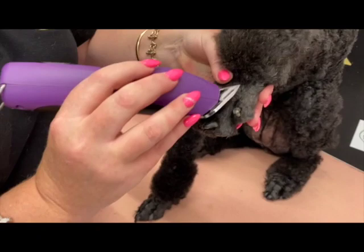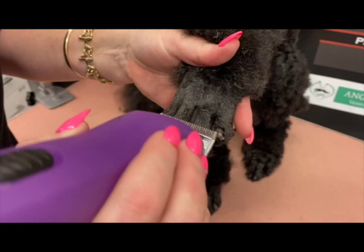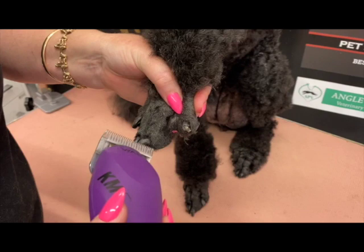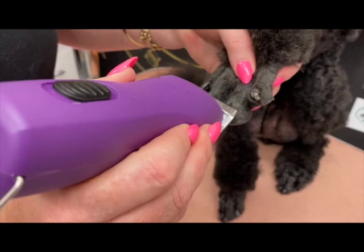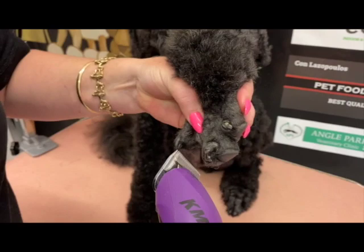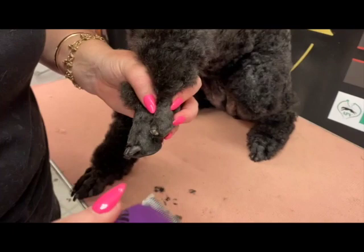So I'm slowly separating her toes and getting in there. This is the webbing here you don't want to catch, so you can see my finger under there. Just be very careful down the side of the toenail. Now she's a bit touchy on this nail because it has been broken or something. So I'll do around there with a 40 because that's a bit yucky. Just going to go gently around this one.